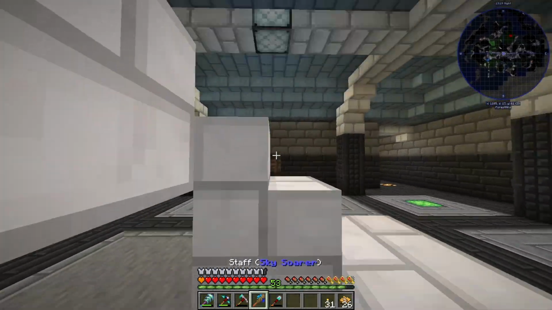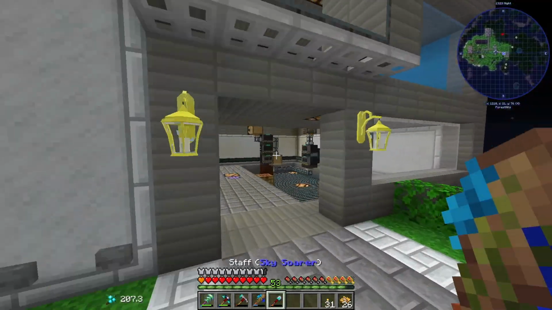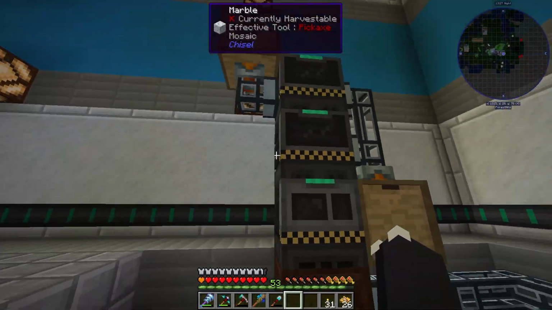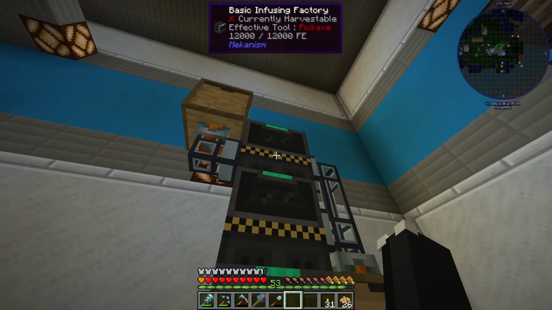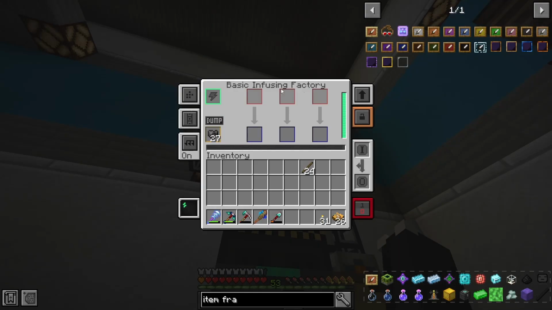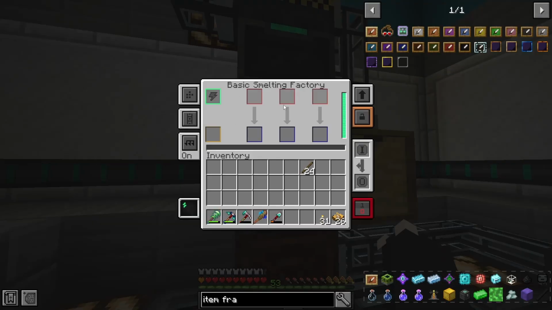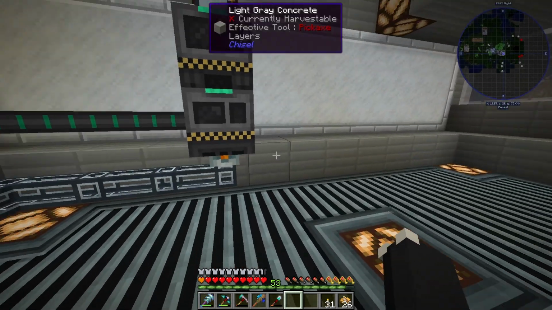I also, going up here, going up to our mechanism building, have gotten a few starter setups going. I got this, which is a steel setup. It takes iron, puts it into here, which has carbon, turns it into enriched iron, takes the enriched iron, turns it into a steel blend, smelts the steel blend, and turns it into steel. And right under is an import bus, which goes into my ME system.